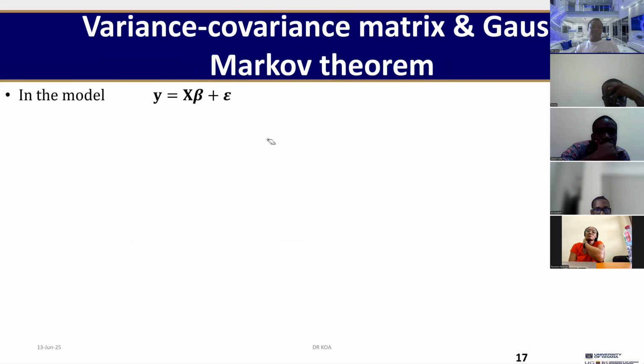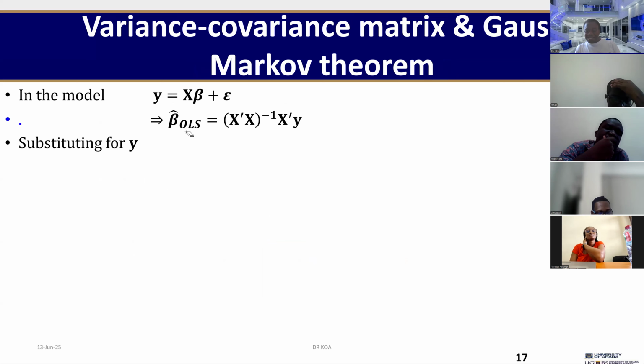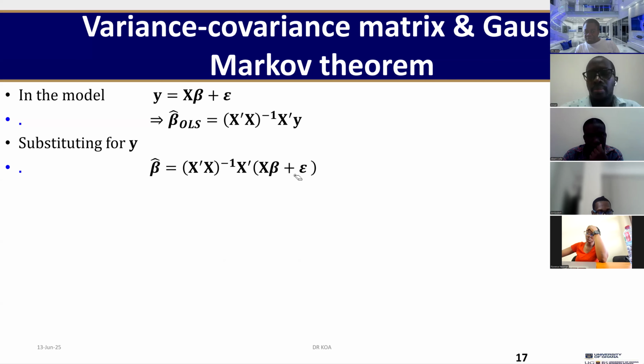So let's recap the Markov theorem. The Markov theorem says that in this model, OLS is given by that. OLS is basically given by that. And you can find the OLS. Okay, you know where this is coming from. You know where everything here is coming from because you will derive it. If we substitute the y here, okay, we can substitute that y into this. We are finding, for the multivariate case, the variance of beta cap.